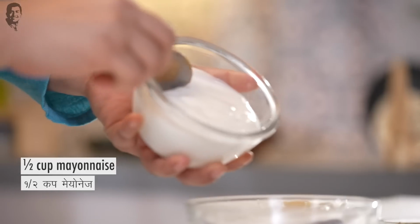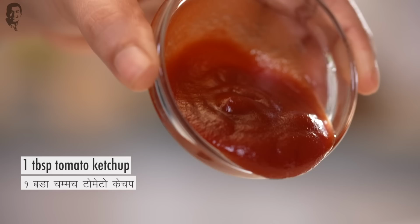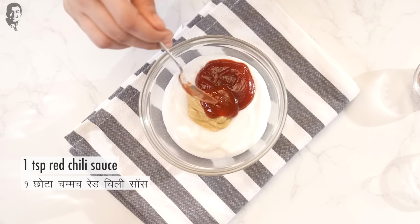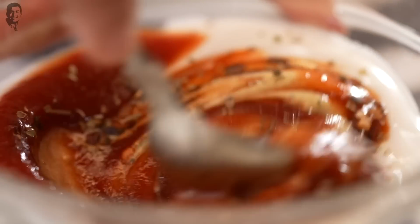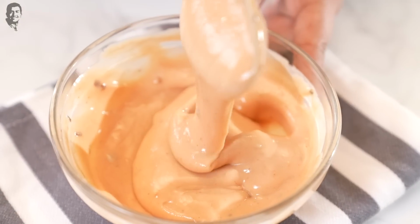So while the onions are caramelizing, let's start making the creamy sauce. For that we need a very simple sauce. First we add the mayonnaise, mustard paste, tomato ketchup, a little bit of red chilli sauce, red chilli flakes, dried mixed herbs. Now let's just mix this well. So the sauce is looking nice and creamy.